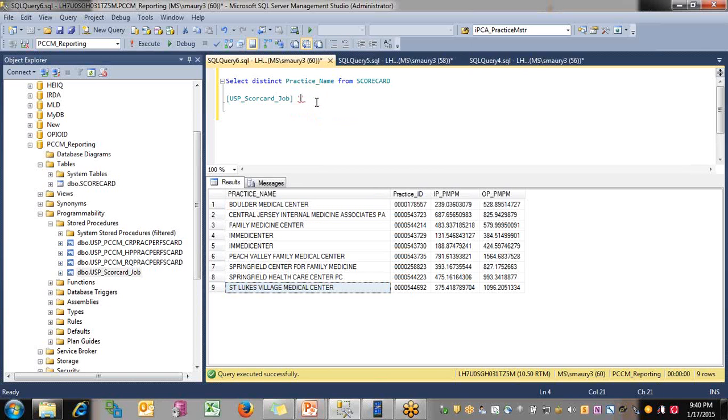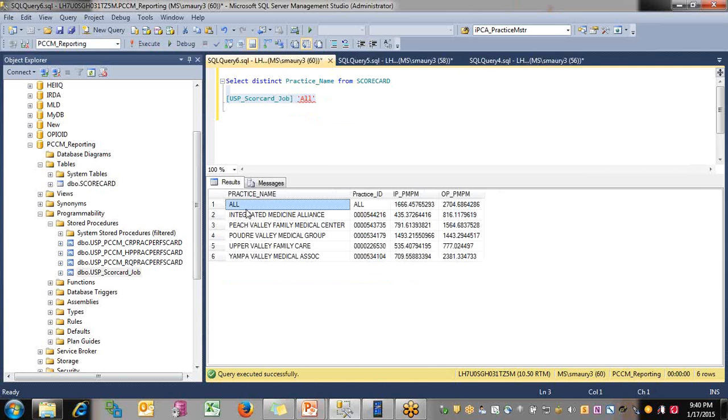Similarly, I saw "all" in one of them. It says all in the first row, we have aligns. Here we have valley, valley. So we have used all. Similarly, this is for a varchar field where we have been using the parameter, but you can use the parameter for integers as well. So this is how stored procedures work.